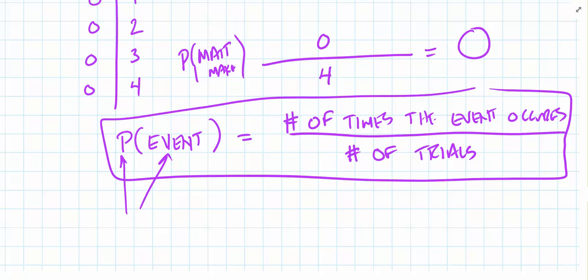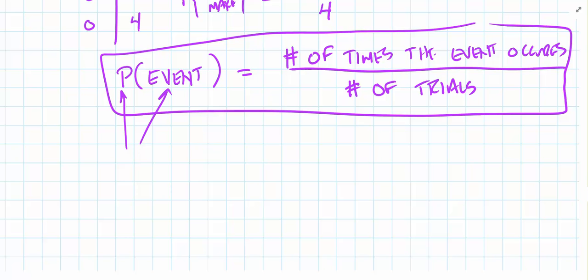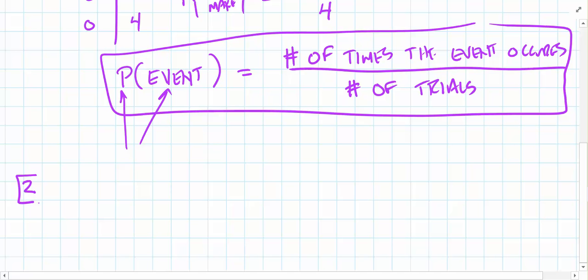This should look very familiar to you in the form of batting average, right? When we do a batting average, we're calculating their experimental probability, because we're taking their number of times at bat, their trials, versus their hits. Does that make sense? So this comes up in sports a lot. Does that make sense to you, Flo? Okay, so along those lines, let me give you an example for number 2 here.